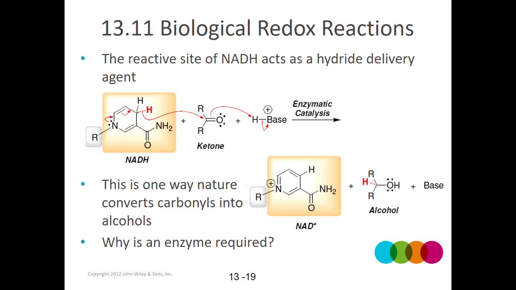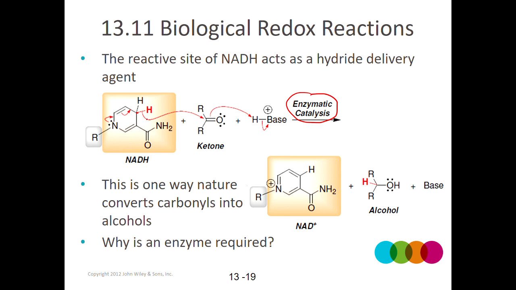As I was saying, most of the time hydrogen's not electronegative enough to pull electrons away from a carbon. That normally would occur through a pretty high energy transition state and be very unlikely to happen. So what allows this to happen in a biological process is an enzyme. An enzyme will catalyze this process, meaning it will stabilize it as the bonds are breaking and forming, to allow it to happen much more often than it normally would, which is very rarely.